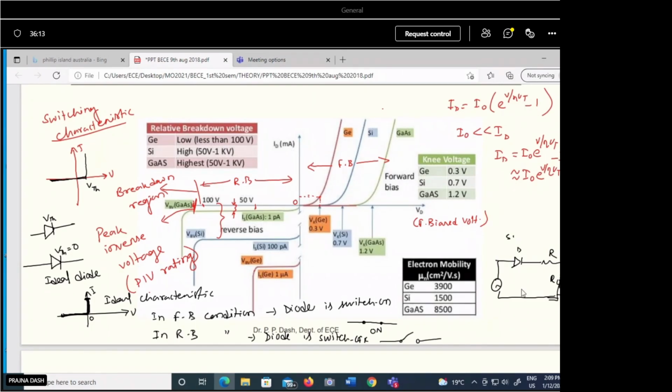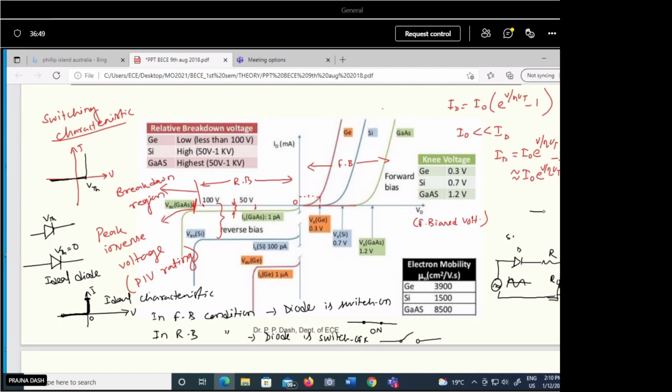So, for example, for this circuit, suppose you are providing an alternating voltage here. Alternating voltage means this kind of voltage you are applying. It has a positive half cycle, then a negative half cycle, again a positive half cycle, and so on. Whenever the diode enters the positive half cycle, at the instant when it is just above the zero axis, the diode becomes forward biased, and we have to replace it by a simple short circuit equivalent.